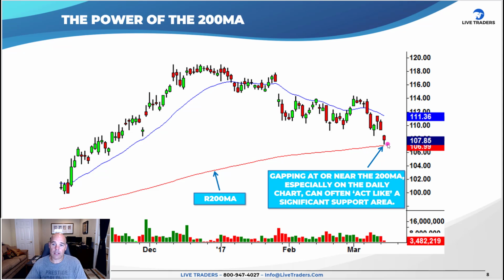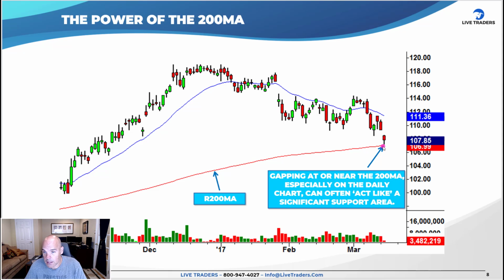So I may look at this and drill down to a 1, 2, 5 minute chart and go, all right, give me 50 cents. I'll take it, right? Give me 30 cents. I'll take it if I can find a pattern on that time frame, because I know there's going to be a reaction at the 200. How much of a reaction? I'm not so sure. But a lot of that will also depend on how it got there, what the market conditions are, what it's doing on the lower time frame, right?